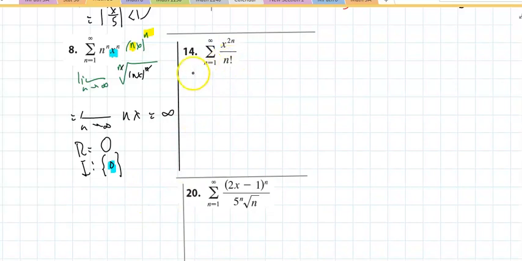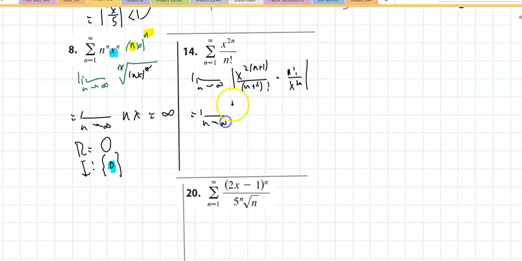And this problem, the same deal. If I take the limit as n approaches infinity of x, now be careful, a sub n plus 1, there we go, over n plus 1, multiplied by the reciprocal. That is the limit as n approaches infinity, x to the 2n, x to the 2, because that's 2n plus 2, over, and watch.